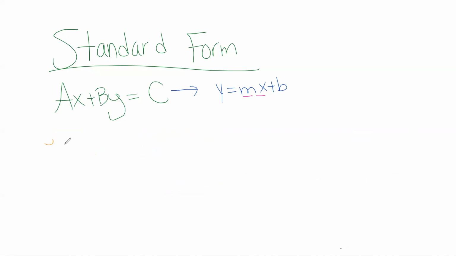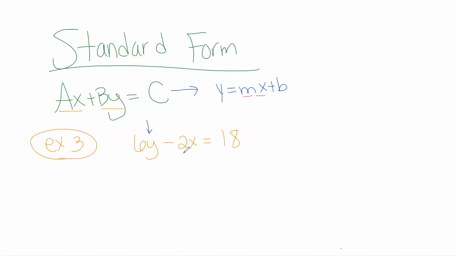Example 3 of this version. You'll notice that this is not exactly standard form because it's supposed to be the x, then the y, but sometimes they'll try to trick you and switch them. That's okay. It doesn't matter. You're still going to put it in slope-intercept form. You still want this y by herself.